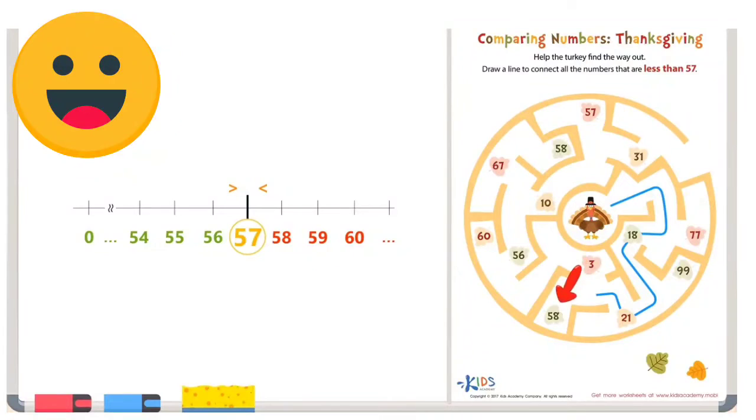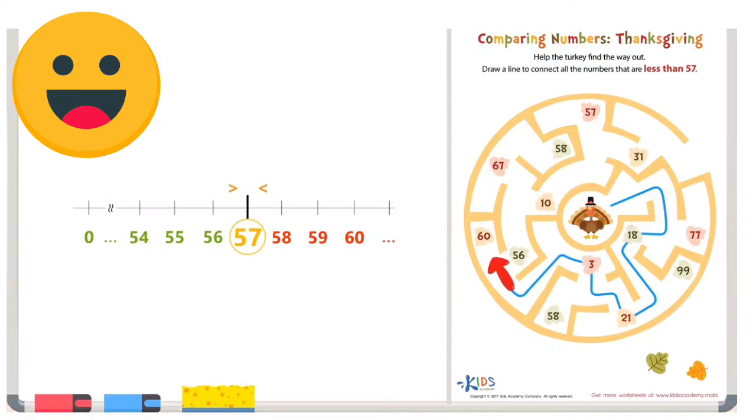Now we can either go to 58 or to 3. Which one is less than 57? Don't get confused here. 3 is less than 57. 58 is on this side of the number line. You remember, we don't want to go that way. So we're going to go up to 3. Okay, and then we're going to come through here and right through here. And then we've got a couple of choices.